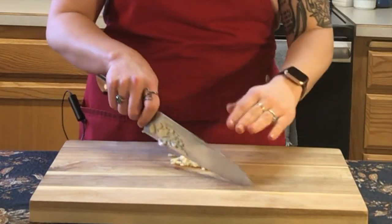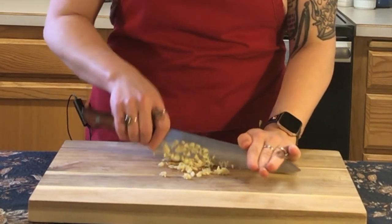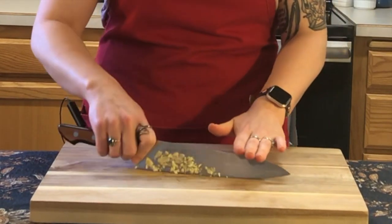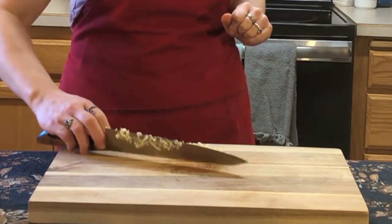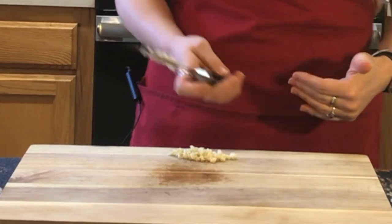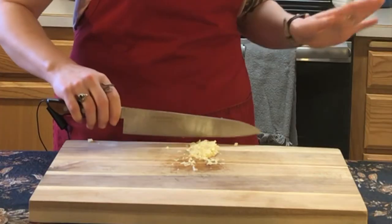Now that I've got it in really tiny pieces, I can go in hand flat on the spine of the blade and pivot back and forth to cut that up. When it's all over the side of my blade and you're tempted to do the finger sweep — I don't want you to do that. Bring the garlic back to the edge of your board and make sure that the bolster and handle of your knife are all the way off the edge so that your blade can get flat. And then you're going to smoosh and smoosh.